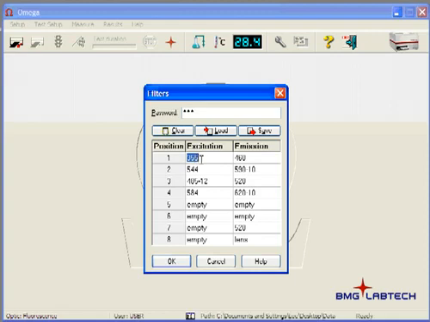I want to be very careful when I'm adding new filters to make sure to look on the side of the filter and type in exactly the number that's on that filter in your hands. So once I know that's a 365 filter, I'm just going to type in 365 for the excitation filter, and I'm done. I just hit OK. If I want to go back and put in the other filter name, I can do that as well.